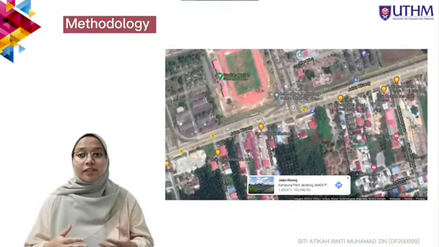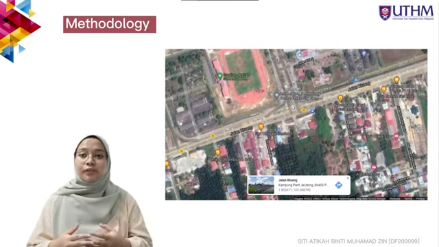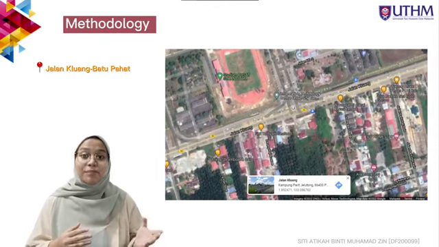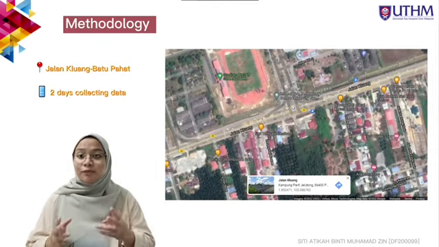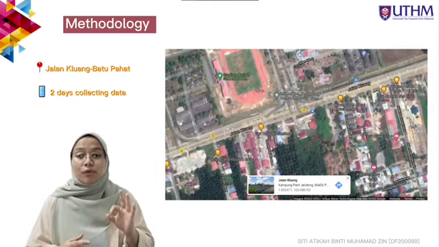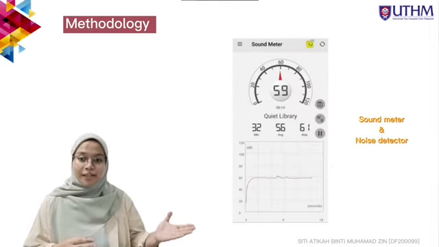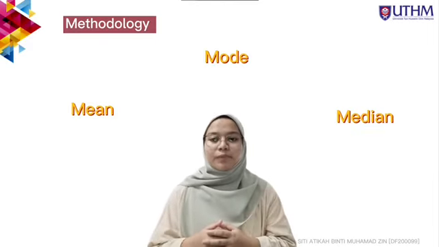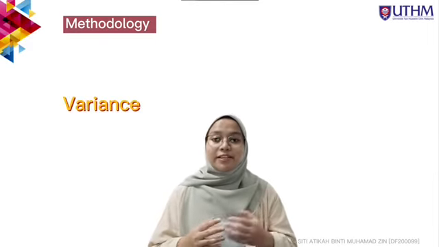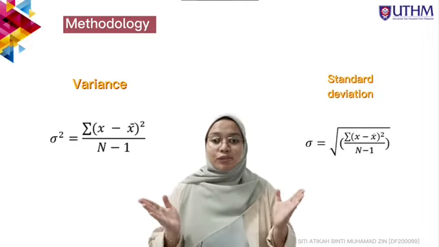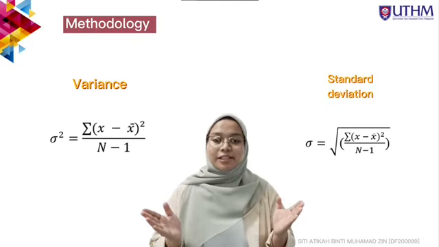This topic will outline the study method used to collect traffic noise statistics in Jalan Kluang-Batu Pahat, facing the UTHM campus, Parit Raja. The data was collected for 2 days, 3 hours each day. We are using this application for collecting the data. For calculating the data, we need to determine the mean, median, and mode for each day. Following that, the variance and standard deviation should also be calculated. This is the equation to calculate variance and standard deviation.